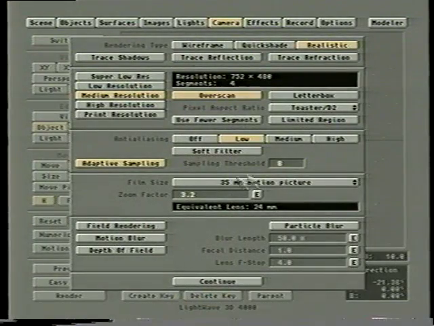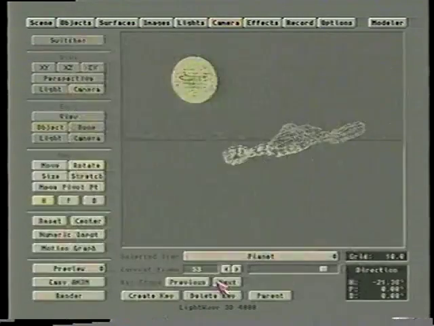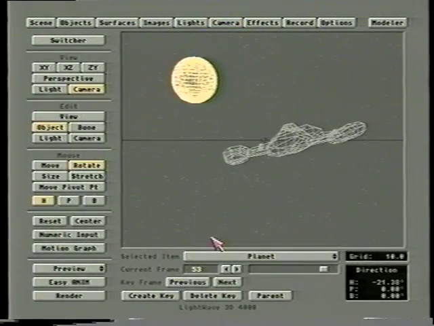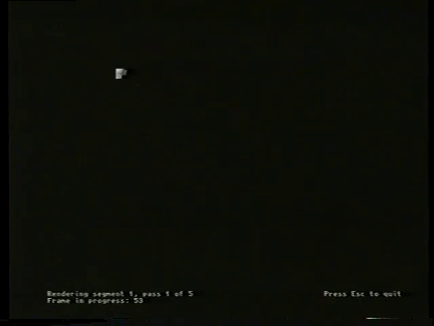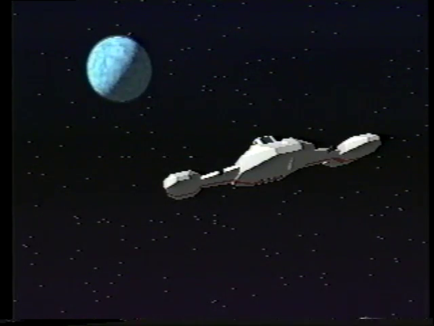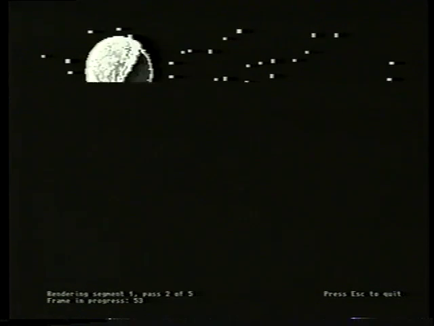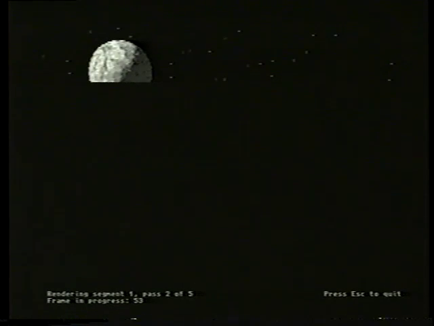I will just leave the adaptive sampling where it is at 8, hit continue, and hit F9 to render this, and it will start to render. Now what we're going to do is just let this render, and we're not going to do this in real time because it will take a bit of time. We'll show you the first segment though, then we're just going to cut to a shot of the done rendering. But what you'll see here is it renders the picture, and now if we watch the interface screen, see it says searching for edges, and now it's looking for those edges. And it's going to do 5 passes here. See it says pass 2 of 5.